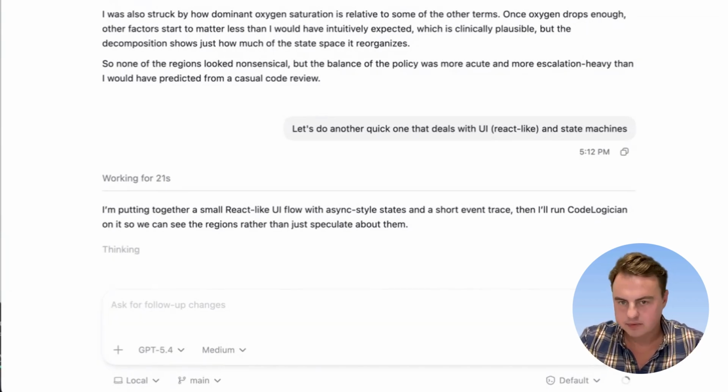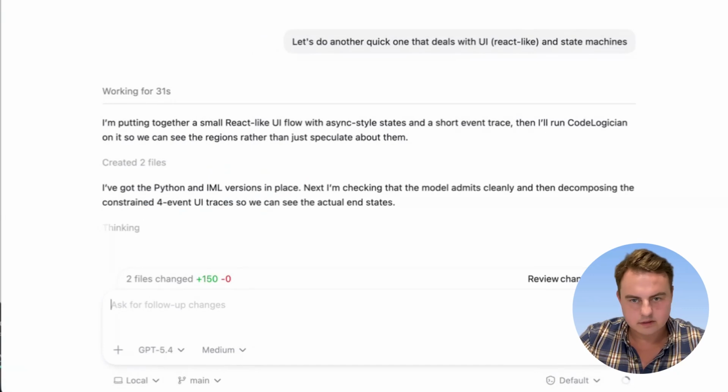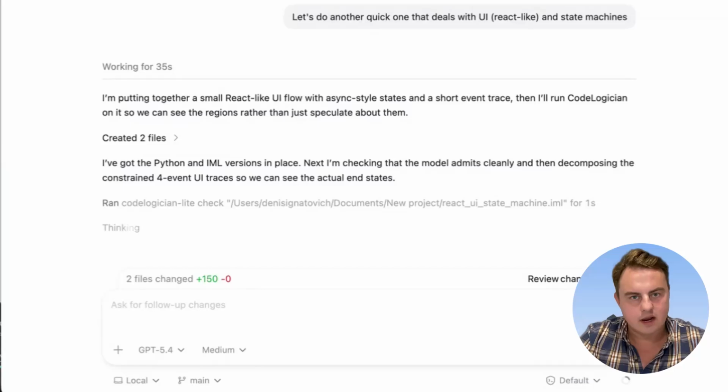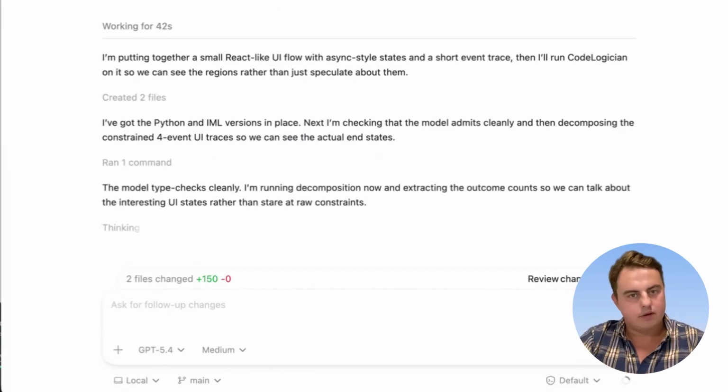It's not really invoking Code Logician and region decomposition, it's really all about generating code. Let's go. Okay, it is now doing that. You can see here, it is deciding on event UI traces. So it's not one step, it's actually a four-step decomposition.